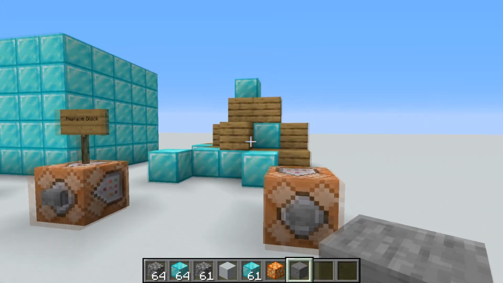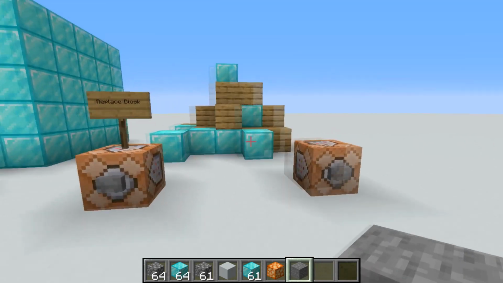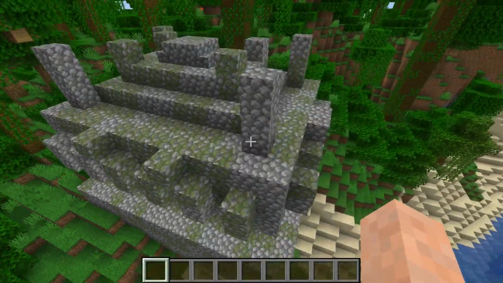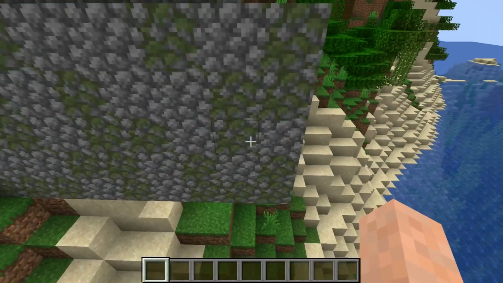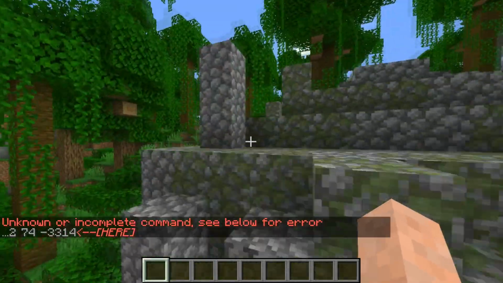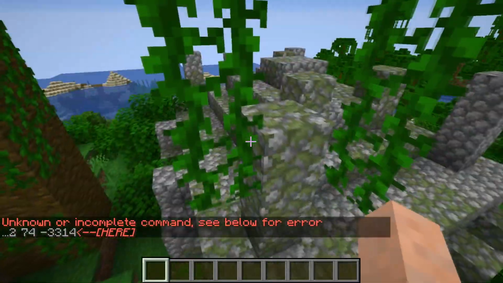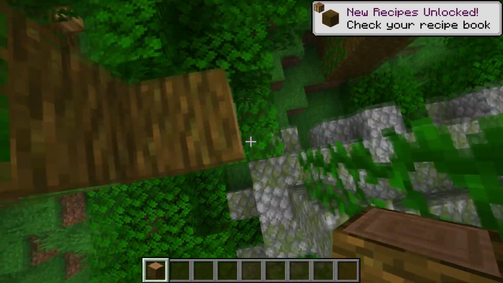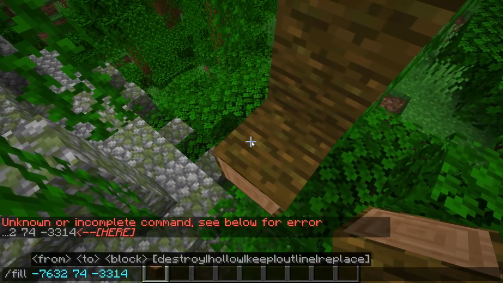I'll actually show this off in a world where we have some structures from Minecraft. Okay, let's say this is your Minecraft structure over here, a jungle pyramid. It can be any structure, of course. Then let's get the outer corners, fill this corner, get the opposite corner over here, which is a bit more tricky because there's no block here. So we just have to place a block at the outside corner, which will be right here. So let's get the second coordinate.